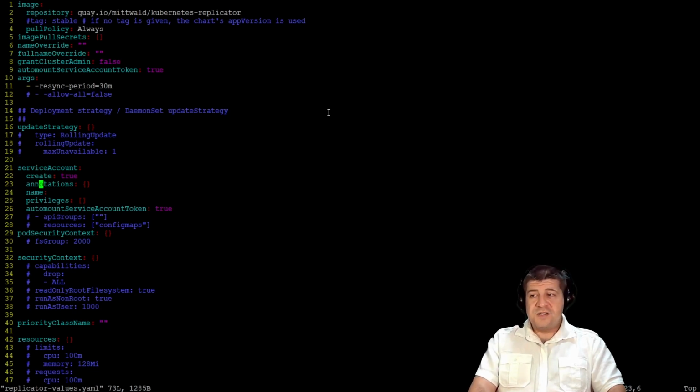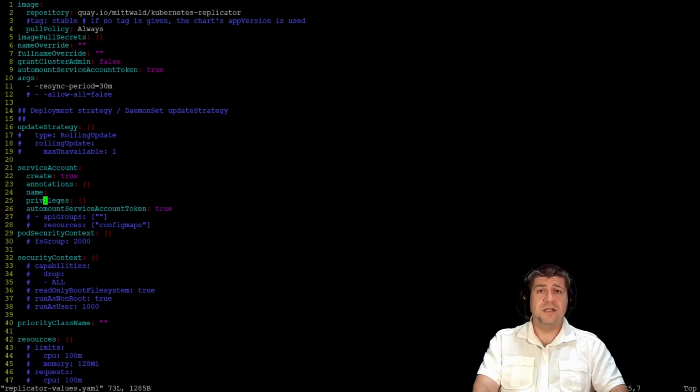The next part is the service account. That part was a little bit annoying to figure out. I wanted to provide a service account name through this file. If I, however, specify any other name than kubernetes-replicator, the app will not run. The reason is that the deployment and the creation of the cluster role and cluster role binding requires this name. So we will not touch this value and move on to privileges.